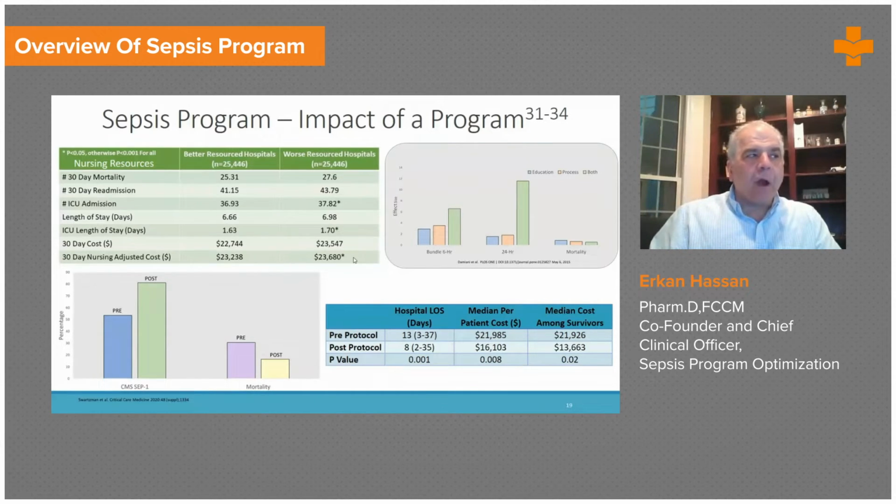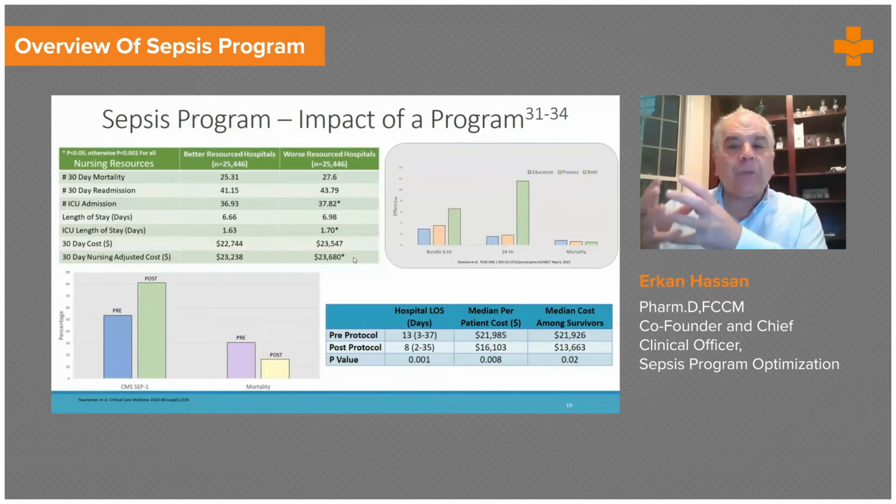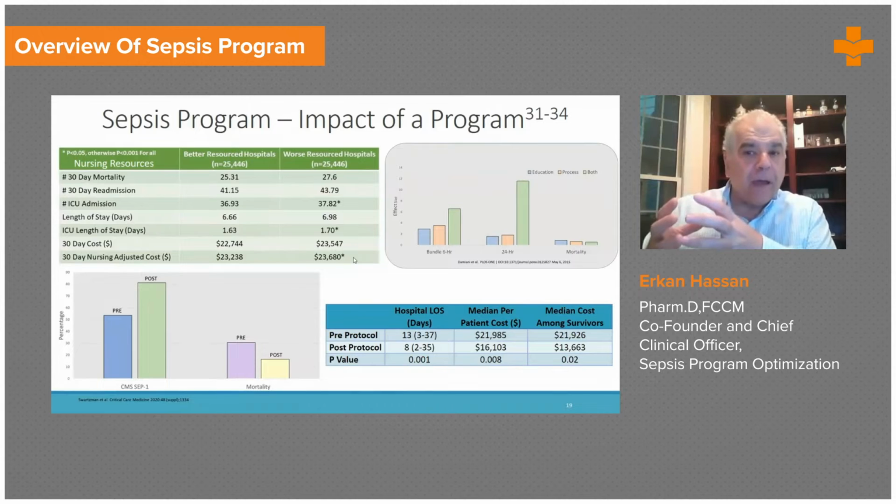If you look on the top right, this was a study published in 2015, and they looked at 45 different sepsis programs. They asked, what are the key factors of a sepsis program that will make it effective? This was back when they were doing a 6-hour and 24-hour bundle, but they said you can improve sepsis outcomes if you just do education alone. If you take education alone, you'll improve outcomes. If you change process alone without education, just do the process piece, you can improve outcomes.